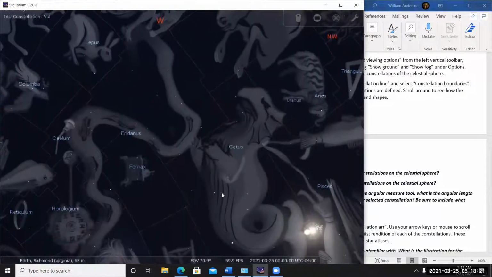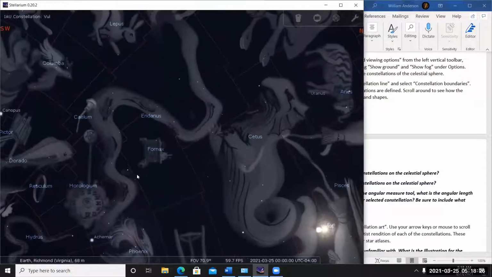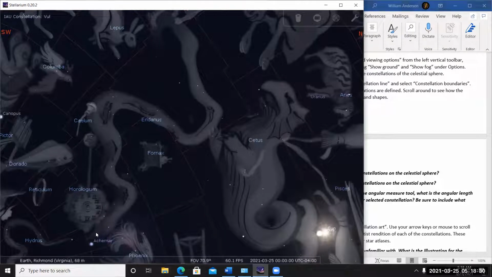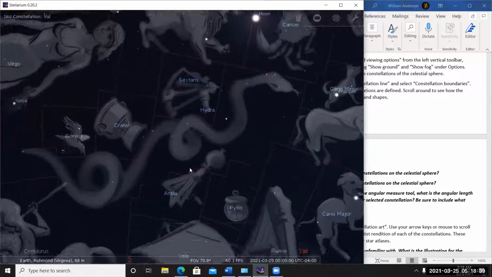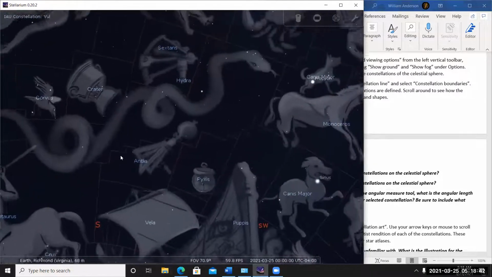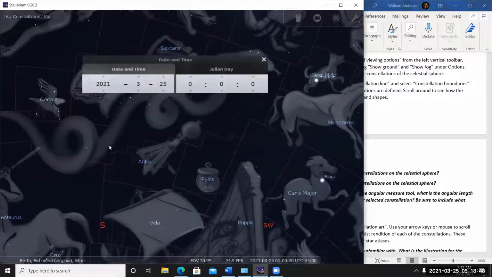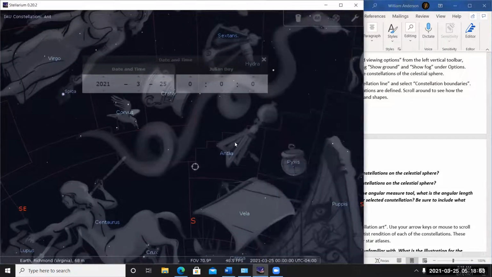Then we have this flowing one, in terms of length, Eridanus, which means river, flows all the way around up here. It's a pretty large area. The longest in terms of length would be the Hydra, the water snake here. So that goes across. So I'm going to try to make a measurement of that for question 3.